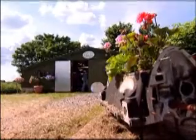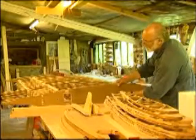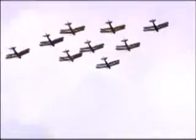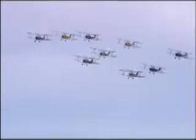However, the essential cogs in the engine are the restorers themselves, who craft almost every part of the aircraft by hand. Most are enthusiasts working from little more than a shed, grass runway and a solitary windsock. The only way to make it work is to find someone of the same ilk as yourself with the love of it, and try and find someone who wants to be a benefactor both to you and the airplane. But at the same time, their value is steadily increasing, so it may not be long before they can at last begin to pay their way.